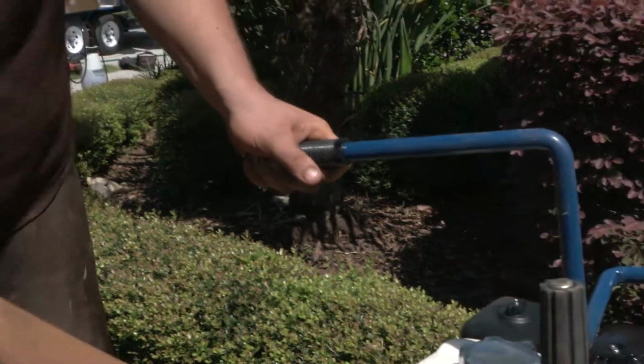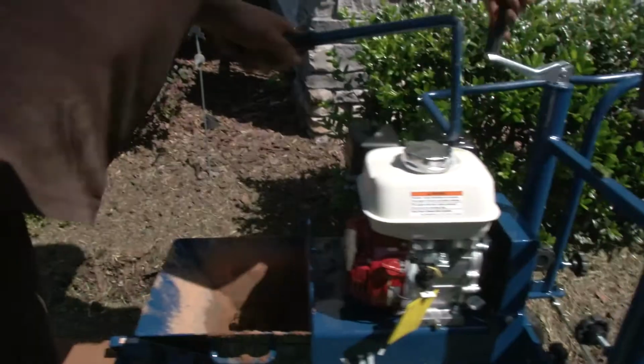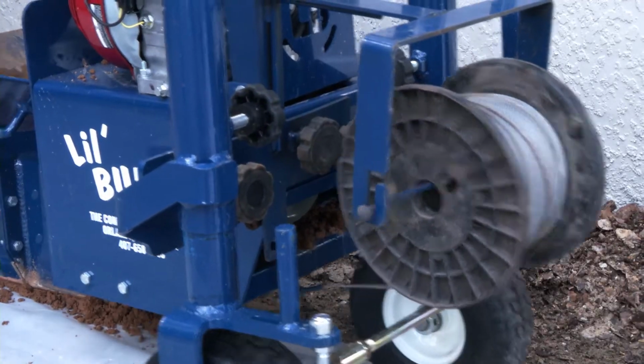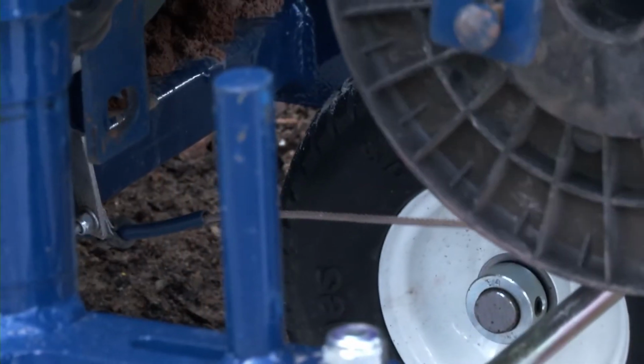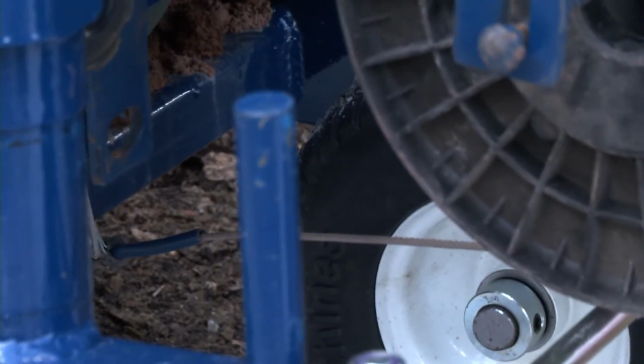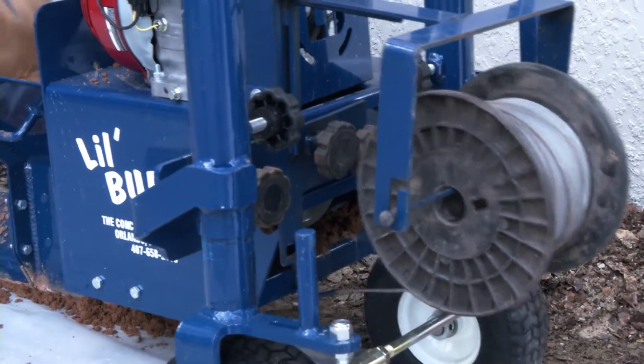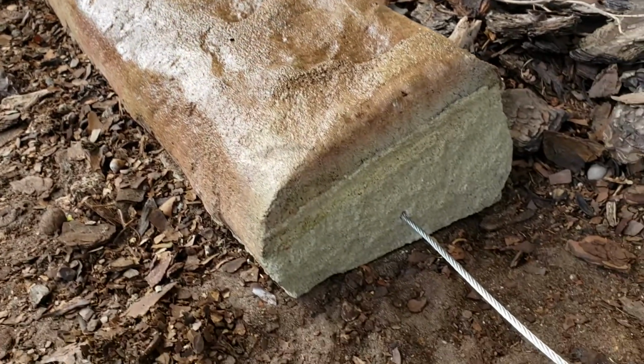The Lil Bubba machine can be easily operated by just one person using a special steering attachment. This unique option isn't available anywhere else. Another option for climates where the ground freezes is the cable feed attachment. It allows you to extrude any curb with a 2,000-pound galvanized cable running through it for extra strength.